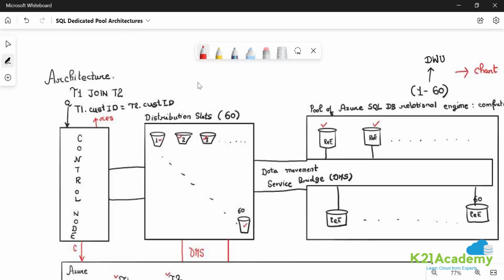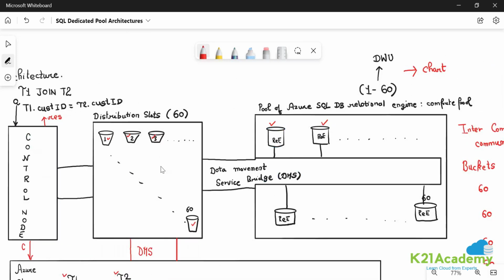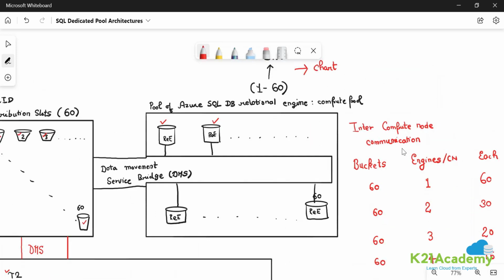So they're going to process and give back. But during processing, they may ask the control node, hey control node, I am doing something for which I need a bucket given to this guy, or some of the rows in the bucket given to this guy. So this bucket was given to this one, and this bucket, let's say, was given to this guy. This guy says, hey, I need some data from that bucket 3, which you have given here. So it will ask for a shuffling and an exchange, which will increase the internode communication, and that can regress the performance because network IO will increase. This will become a lot chatty.